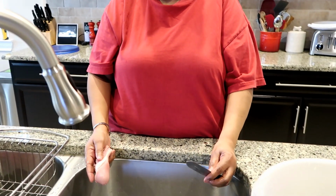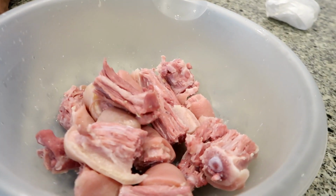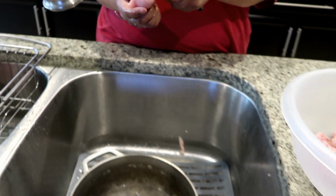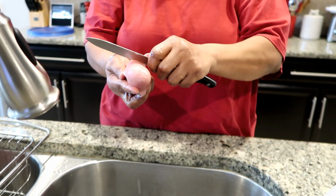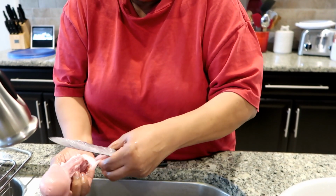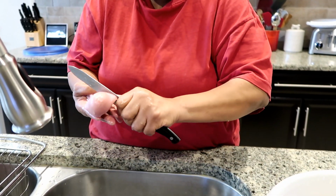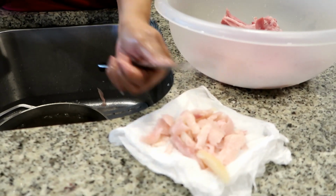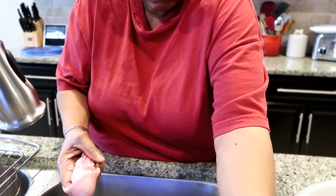So right now we caught her in the middle of cleaning up the pigtail. We have a bowl here that's already been cleaned up and trimmed up. Here are the scraps that came off of it, and she's gonna show us how to clean up this final piece. So at this point, we've already boiled the pigtail once in water with a splash of vinegar, boiled it for about 30 minutes or so, and now she's just trimming off any pieces of obvious fat that she can see and getting it ready for a second boil.